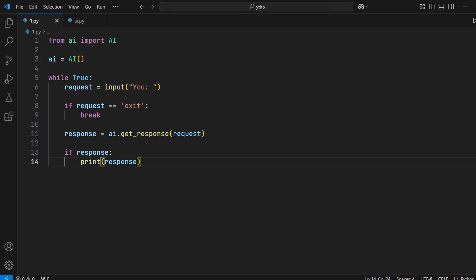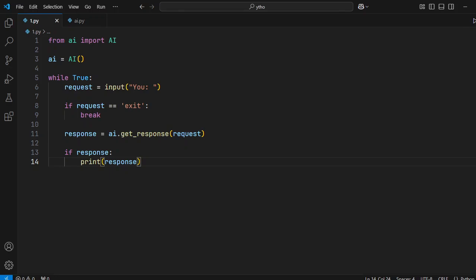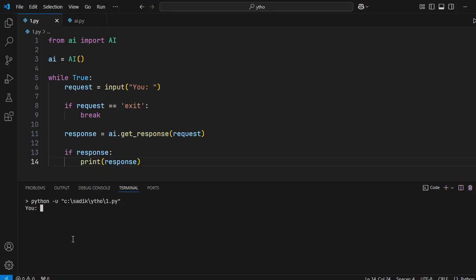Okay, so let's run this. I'm using Code Runner to run this, and the reason it did that is because I already ran it, so we'll have to run it again. So let's ask something like hi. Look, it had hi in its memory, so it printed the output. But we can also do HI in uppercase, so it will print the same. We can use any case, but it will print the same thing.